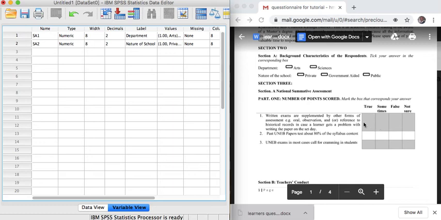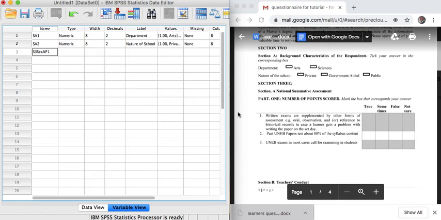So I'm looking at this question here and how I can capture the output. It is section 3, so I'll say S3, or section A, because I already finished section A. I could say section A, P1, just to differentiate.